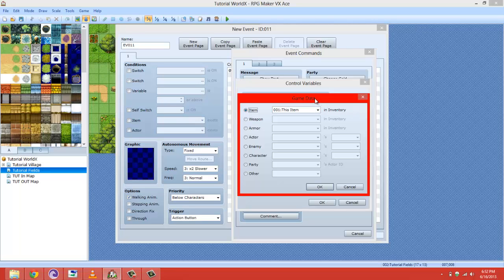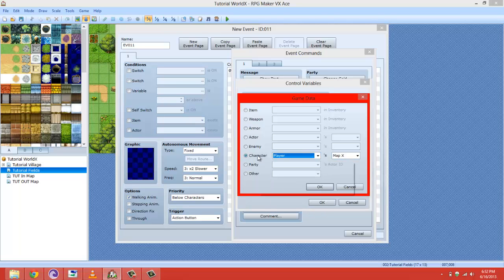If you want to control your variables based on the stuff in the game data, you could keep track of how many items you have in your inventory, how many of the weapons and how many of the armor you have in your inventory. Also, you could keep track of an actor's level, EXP, HP, MP, and some other stuff like that. And also you could keep track of certain enemies' stats, of course, and character.